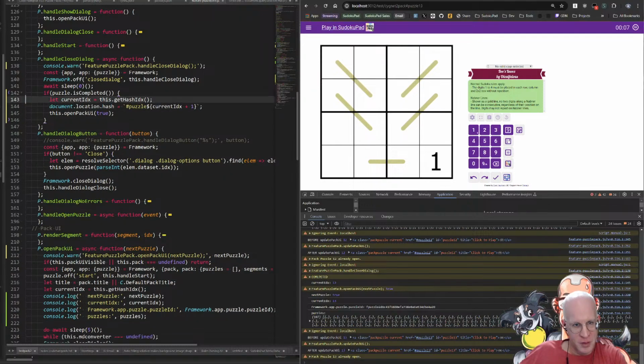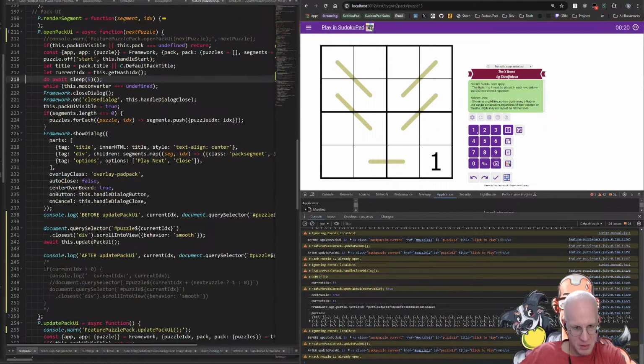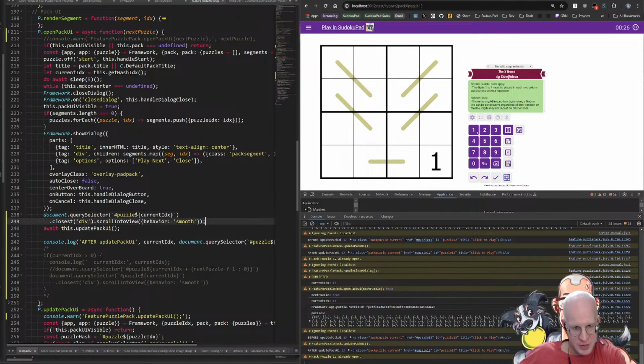So if we do this, right, and we'll do that, and then here we don't actually need to do anything. We'll just do that. We don't do that.